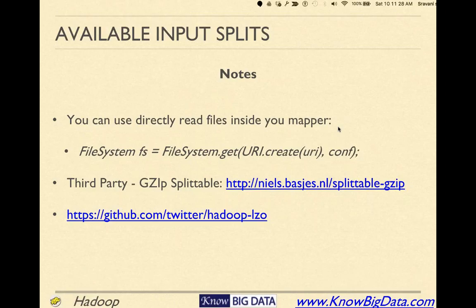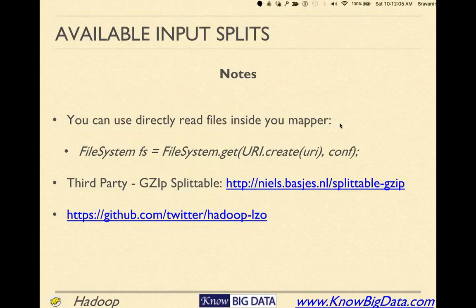Yes. So these are a few exceptional cases where you may want to use this file system API at times, not inside your map method, but maybe inside the constructor of your mapper. As in when your mapper gets constructed, maybe at that point of time, you may want to call it once, right? You may want to read some file. But that's just one requirement.